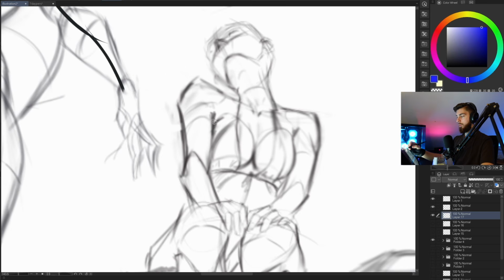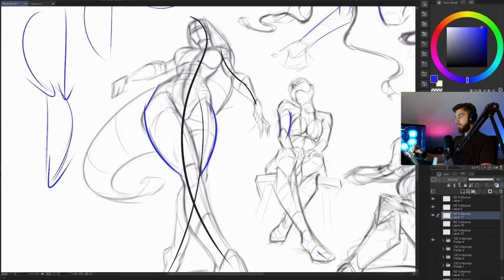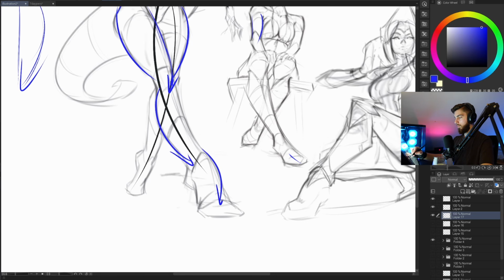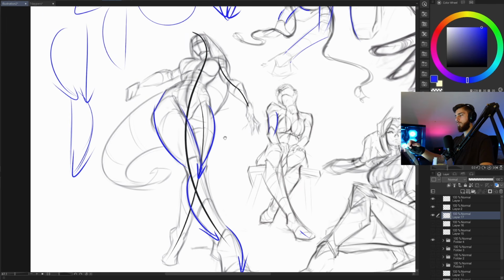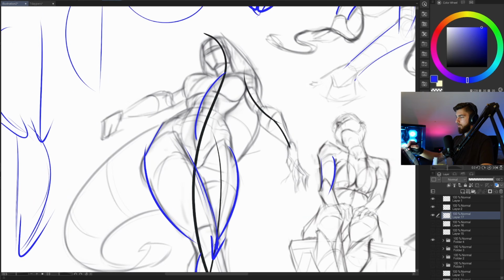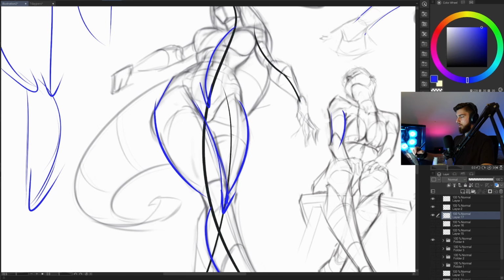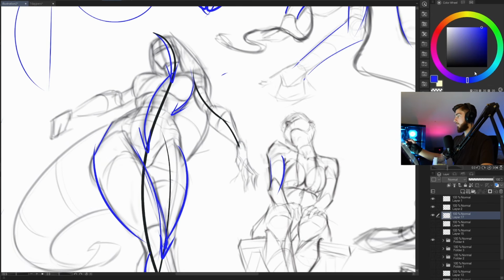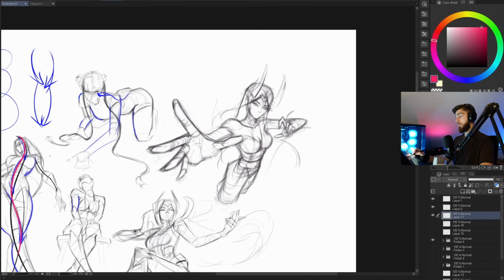For example, here, boom, a straight line, almost. Obviously, a straight line, boom, boom, mostly a little bit curved. This goes here, like that, boom, another one, boom, another one. And you see that you have this flow. Same here, for example, this, boom, then this, boom. Obviously here, boom, the head basically goes like that. And you have this amazing flow, boom, boom, boom. So we want that in our drawings.